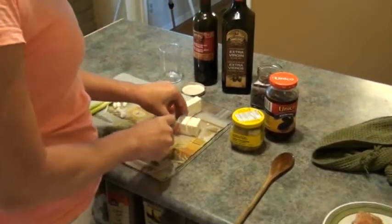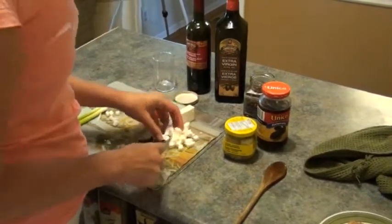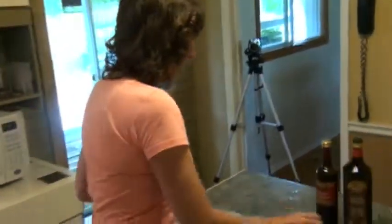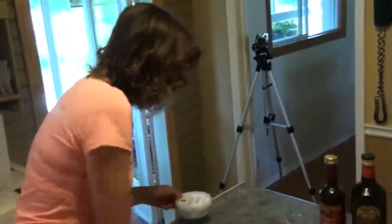Maybe I won't put quite as much in because we'll probably pick it all out. I hate wasting it. I do eat cheese, so I guess you'd classify me as a lacto-vegetarian. I went a whole year without eating cheese and dairy, and my body was craving cheese. So I listened to what my body tells me, and okay, we want cheese, I will eat cheese.